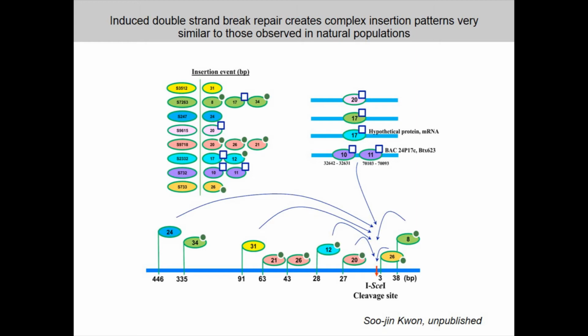And so you see what's represented, for example, in this case, is that 8 base pairs from 38 base pairs away was moved into this site, along with 34 base pairs from 335 base pairs away moved into this site. If you recall from looking at the natural structural variation, this is almost exactly what we see in that case. We see these complex events. So we think that the double-strand break repair and these two experimental and comparative genomics approaches are really telling us the same story about how these sites get repaired.